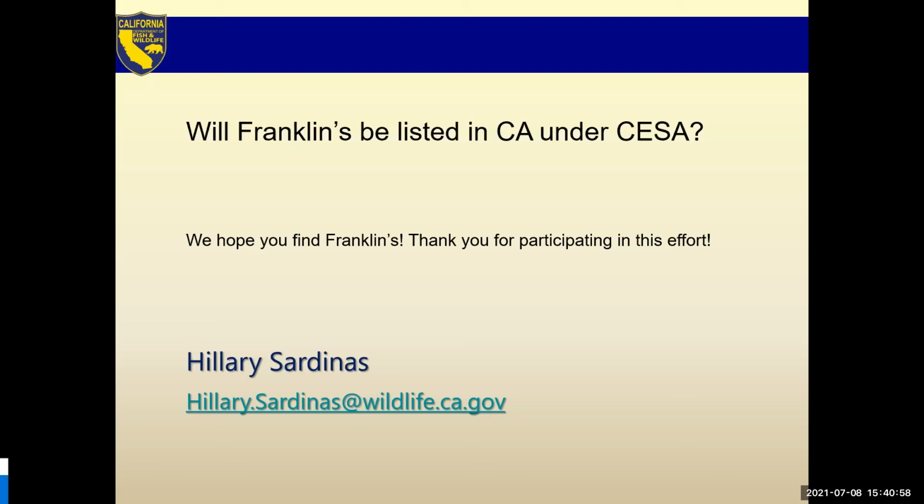The last thing I do want to say is, like Rich said, when you're out there sampling, make sure that you have permission to be on the properties. For example, if you wanted to sample on CDFW wildlife areas, then you would need to get a letter of access. So just make sure that you're allowed to be doing it.